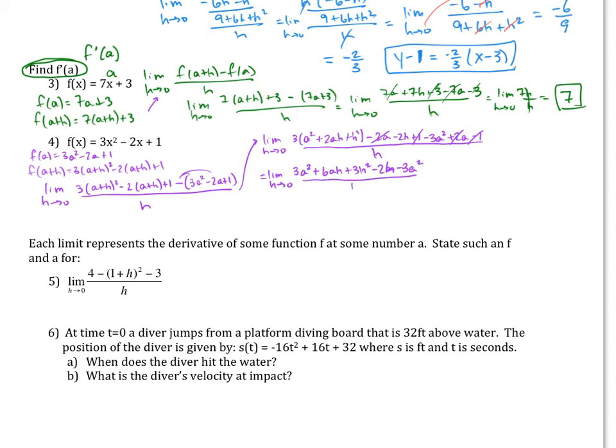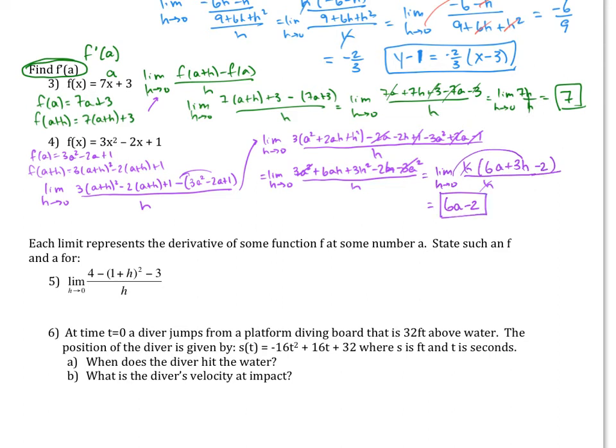So all over h, these are going to reduce out. And then I'll just be left with this part right here, 6ah plus 3h squared minus 2h all over h. And what I'm going to do is I'm going to factor an h out of that, because remember, you're always trying to reduce it with what's on the bottom. So this is the limit as h goes to 0. Because you want to get rid of that h because you have the limit as it goes to 0, right? So this leaves me with 6a plus 3h minus 2. Now, plugging in the limit as h goes to 0, that means I'm going to do direct substitution and plug that in there. So this leaves me with 6a minus 2 as my final answer. All right?